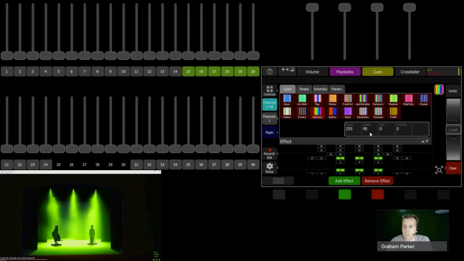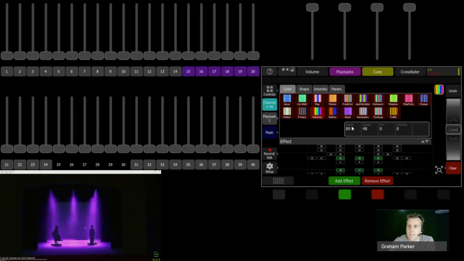A couple of the other controls that you've got here, we've got the depth here. So depth is a little bit like the size of the effect. It's more of an intensity control for an effect in this respect here. So if I drag that down, you should notice that the intensity of that effect comes right down. So you can control your size or intensity there with the depth control. I'll bring that back up again.